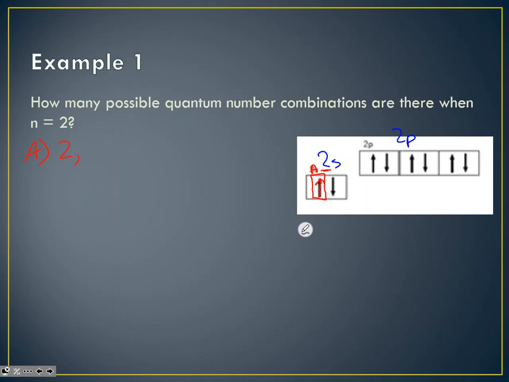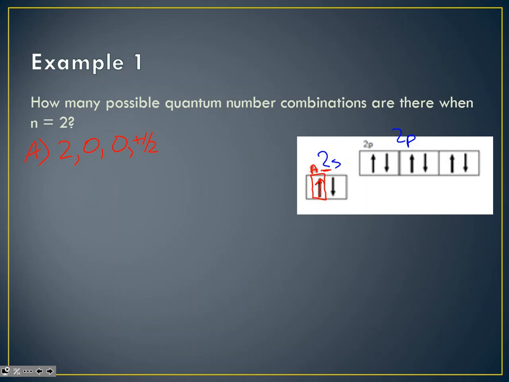Now, what sublevel is it in? Is it S, P, D, or F? It's in an S. So what number do we assign to the S's? 0. So it's going to get a 0 as the second one. Now, what is the only M sub L or orientation for an S? 0. It has to be 0 because that's the only one there is. And which way is it spinning? Plus a half or minus a half? Spinning clockwise, so plus a half. It's the up arrow. So for that particular electron, those would be the 4 quantum numbers you would assign to it, like its location or its address.